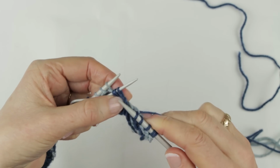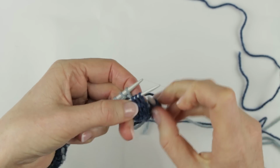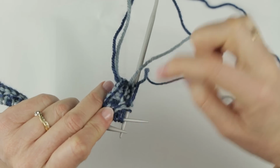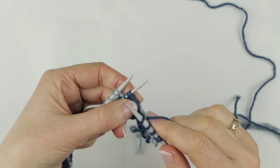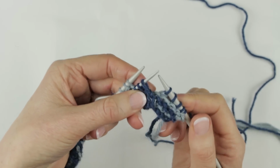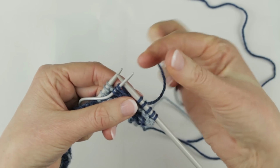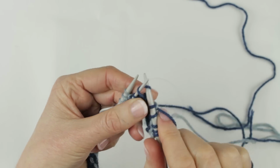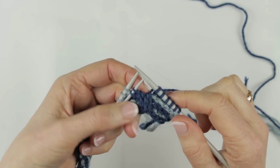To knit, I knit through the front loop. That's knitting through the front loop. So this side is the front loop, that side is the back loop. So a normal knit stitch, you knit through the front loop like that. Now, if you want to knit through the back loop like that, it's simply going to twist it around a bit and make it a bit tighter. So I'll do that. That'll make that stitch a bit tighter.